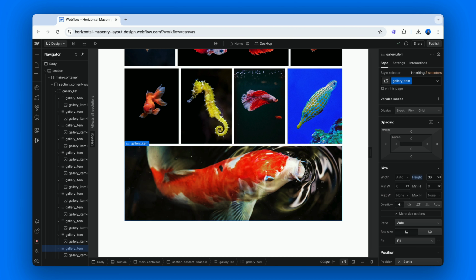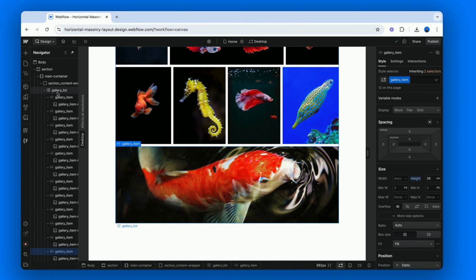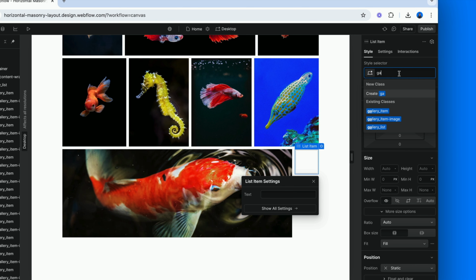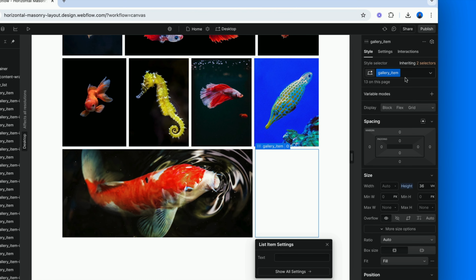Before answering this question, let's first say that this might not always be the case. If your layout works fine as it is, the following solution won't of course be required. In this case, we can simply add one more list item to our list. Then, after giving it the gallery item class, let's also add a combo class.